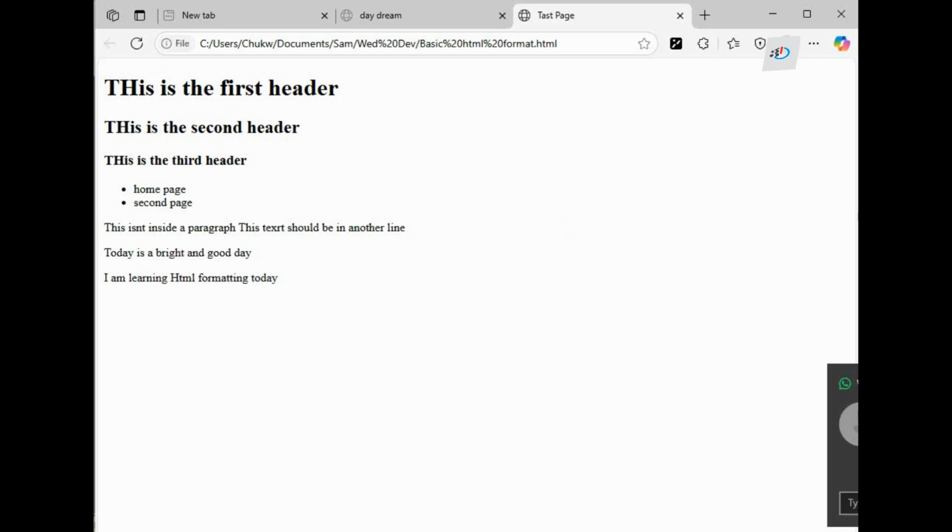This happens because when you give spaces or push text to other lines in HTML, it doesn't see it until you use the proper tag to do that. Okay, we want to push this downwards. So how do we do this in HTML?